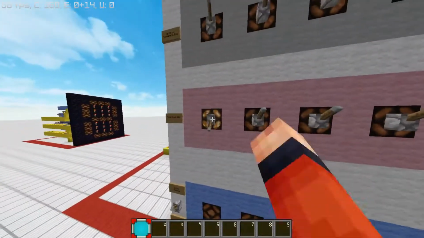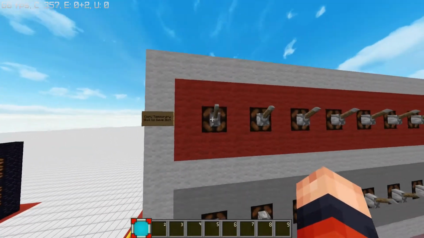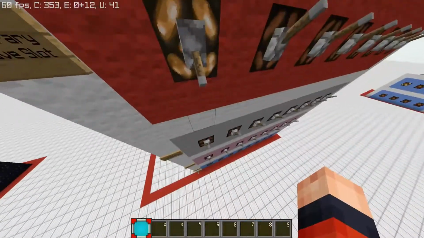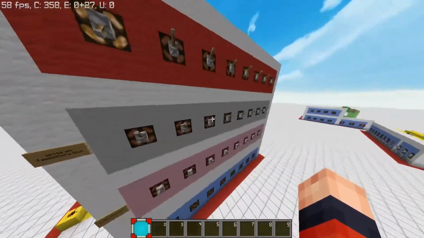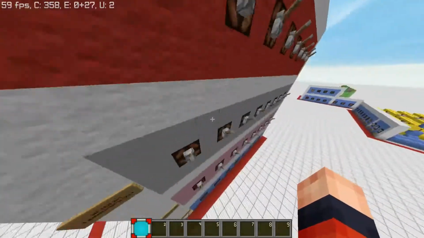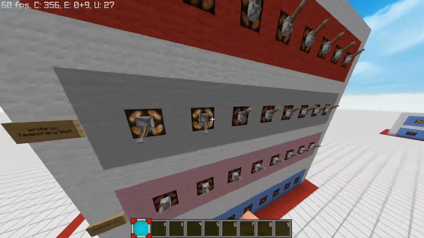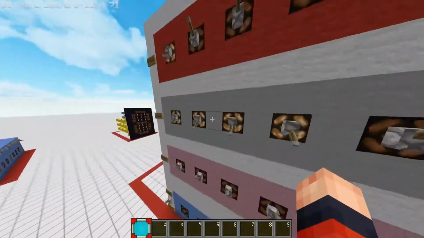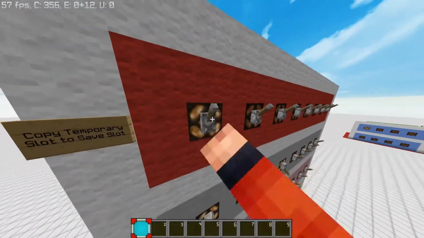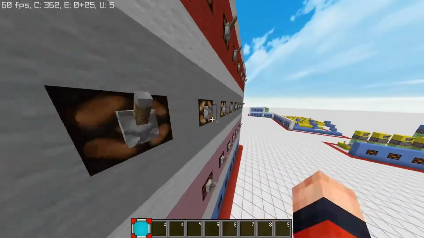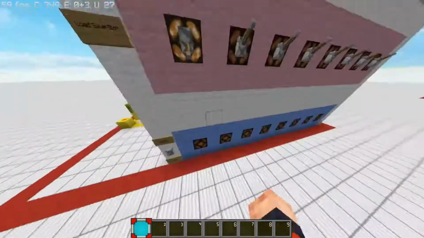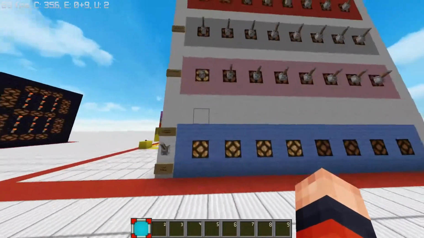So here, let me unload it real quick. What I want to do is turn on the slot that I want to write in. You can either write into the temporary slot here or copy it. It doesn't really matter. So if I go like that, it is being copied, and once I turn this off, it means it's saved. And now let me turn on the 8th slot, and as you can see, it loads this up.